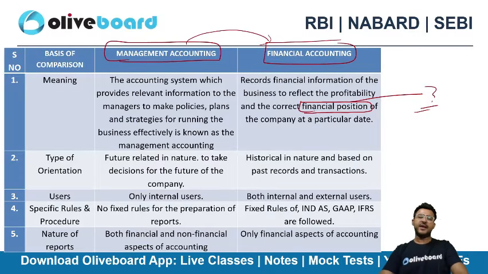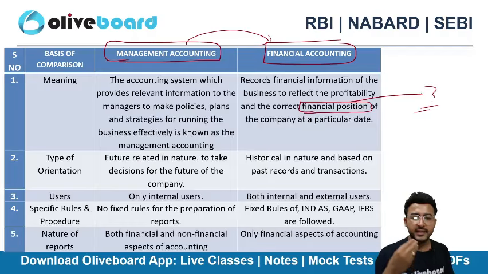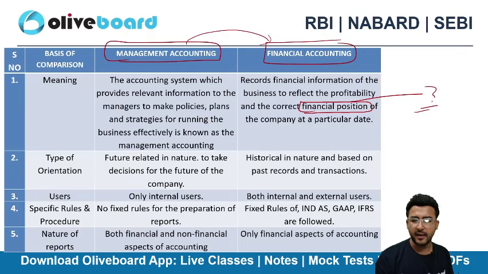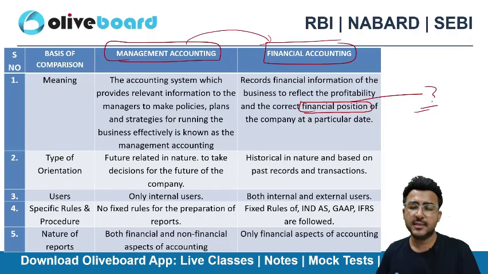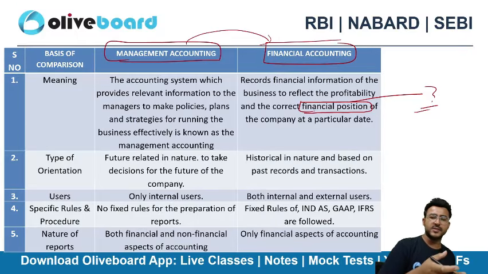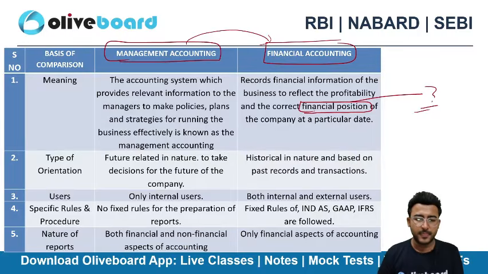So in financial accounting, we are just concerned with ascertaining the correct profitability and the correct financial position, right? That's what we are concerned about. In management accounting, the idea is to go beyond just the historical data, right? We need information. In management accounting, they don't tell us to collect costing data, to collect the financing data, to prepare P&L, to prepare balance sheet. That's obvious. We need to prepare that in financial accounting and cost accounting. Management accounting is way ahead. They want strategic information to take decisions, right?